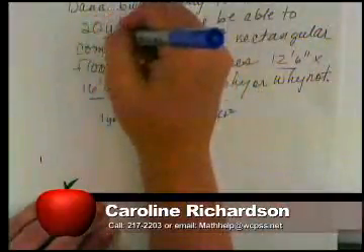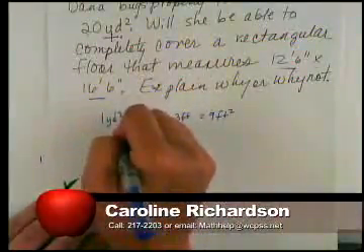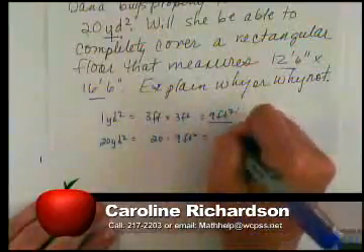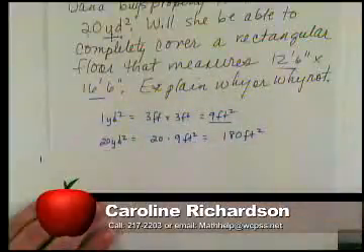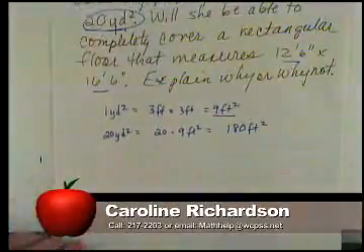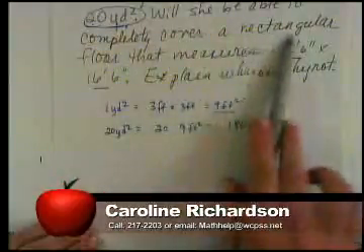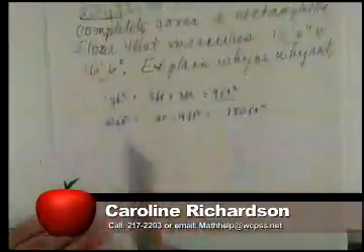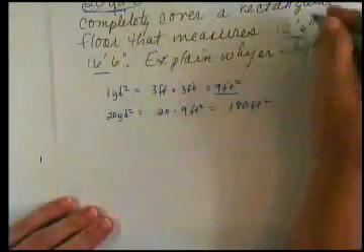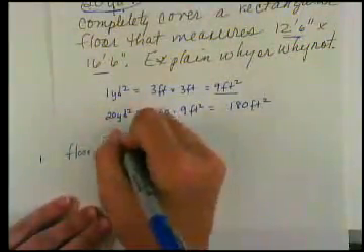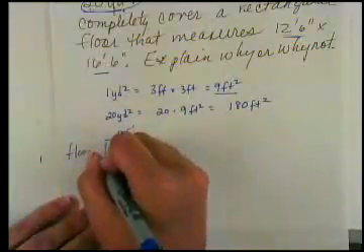So if we have 20 yards squared, that would equal 20 times 9 feet squared, which gives us a total of 180 feet squared. Okay, so that's this number converted so that we can deal with it better. The next thing we need to look at is whether it will completely cover a rectangular floor that measures 12 feet 6 inches by 16 feet 6 inches. We have to put that all in one common unit, so let's keep it at feet. So the floor is 12 and a half feet by 16 and a half feet.